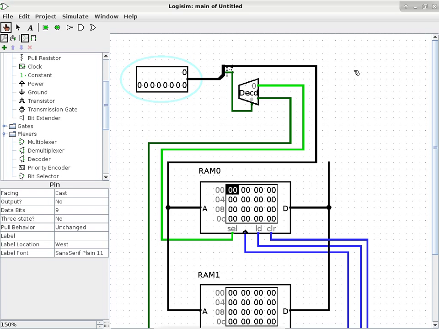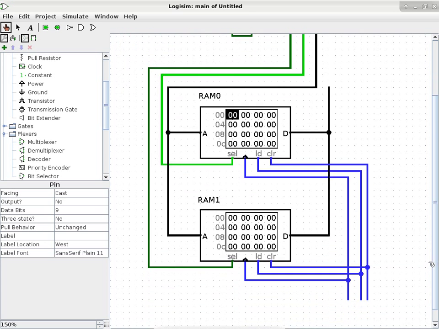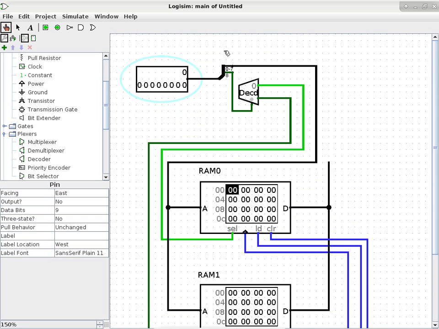Yep. Oh, so what are those numbers in the RAM doing? The numbers? Yeah. Well, that's the content of RAM. Okay, so right now we're not too concerned because I have to finish up the whole design first. Okay, so we still need to expose these lines to pins so that we can control these. But since I have most of it up here, I'm just going to move all the wires up here too.